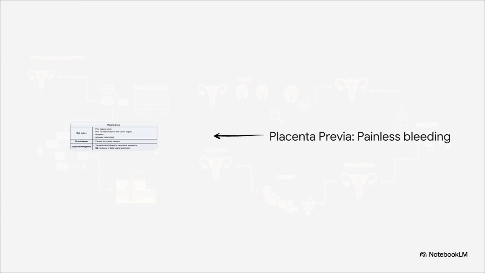Starting with the painless side, if the ultrasound diagnoses placenta previa, you're going to see the placenta covering the internal cervical os. Risk factors to look out for include prior cesarean sections, other uterine surgeries, and multiparity. Stable management includes pelvic rest, absolutely no intercourse, and a scheduled cesarean delivery at 36 to 37 weeks. If she's stable with just mild bleeding, we manage with IV fluids and observation. But if she develops active, severe bleeding or becomes hemodynamically unstable, you completely bypass the schedule and proceed to an immediate C-section.